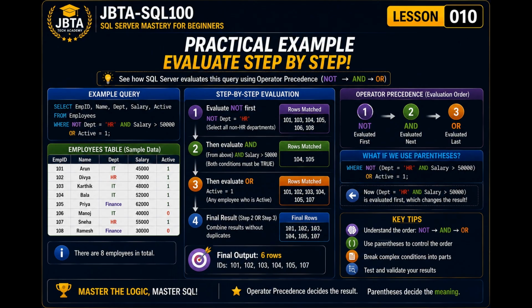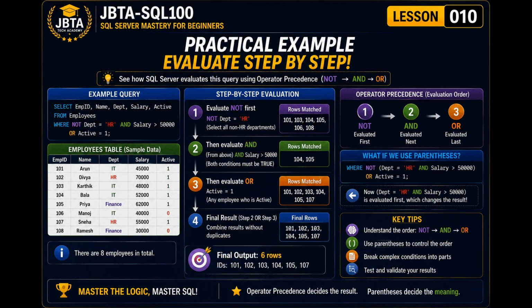evaluate the NOT condition. SQL Server first identifies all the rows that do not satisfy the specified condition. Next, SQL Server evaluates the AND condition. Only the rows that satisfy every condition connected by the AND operator continue to the next step. After that, SQL Server evaluates the OR condition.